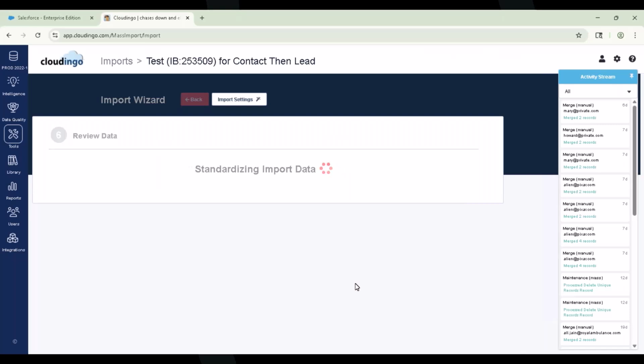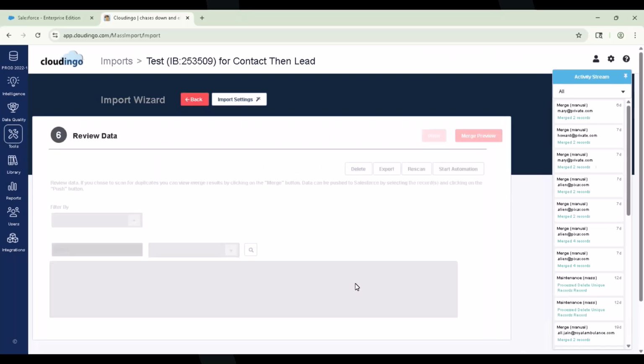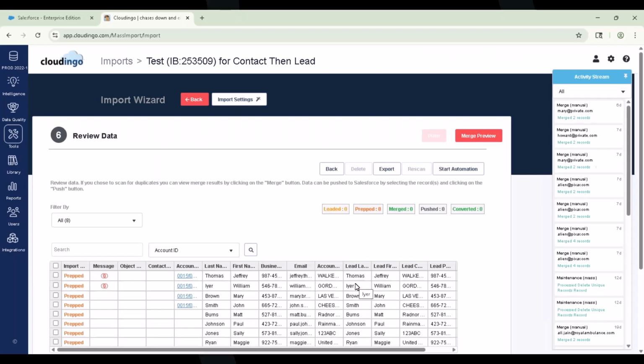And I replied that the setup would be the same as the contact and account piece here. You just wouldn't click the leads first. Exactly. If you don't use the lead object in your data model and your operational needs, you would just choose a contact import. And so it skips that whole lead mapping and what you're going to see in just a moment, the rescanning process.